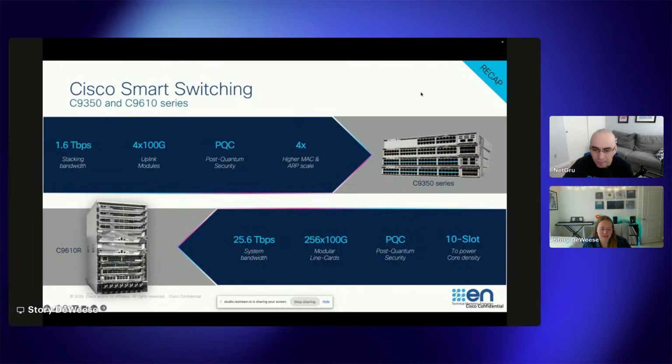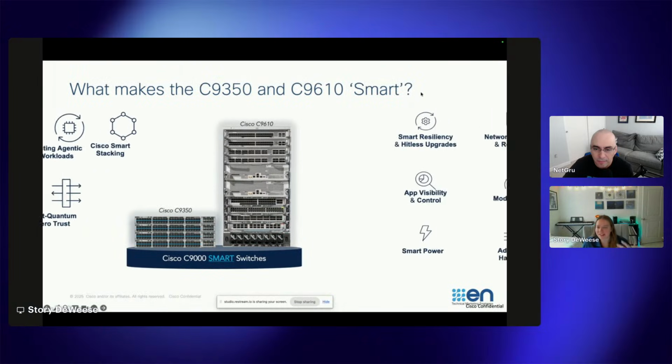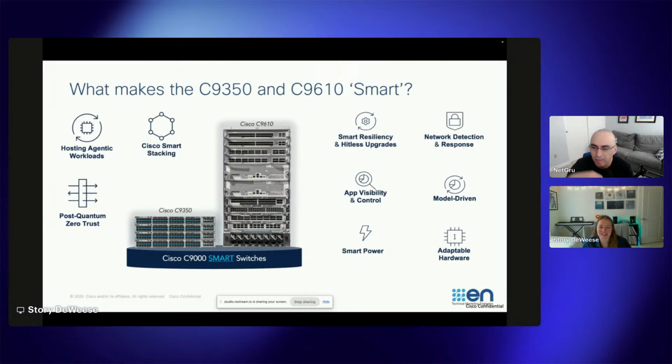And one of the biggest questions that, at least for me, is top of mind is: what makes this smart? What is the differentiator between the previous switches, the previous releases, and today? So of course, all of your same expected capabilities and features are still included in these smart switches, but they take it one step further. So, just as you were mentioning, Adrian, AI is very important as we're moving forward. Everyone is trying to leverage AI to be more efficient and make data-based decisions.